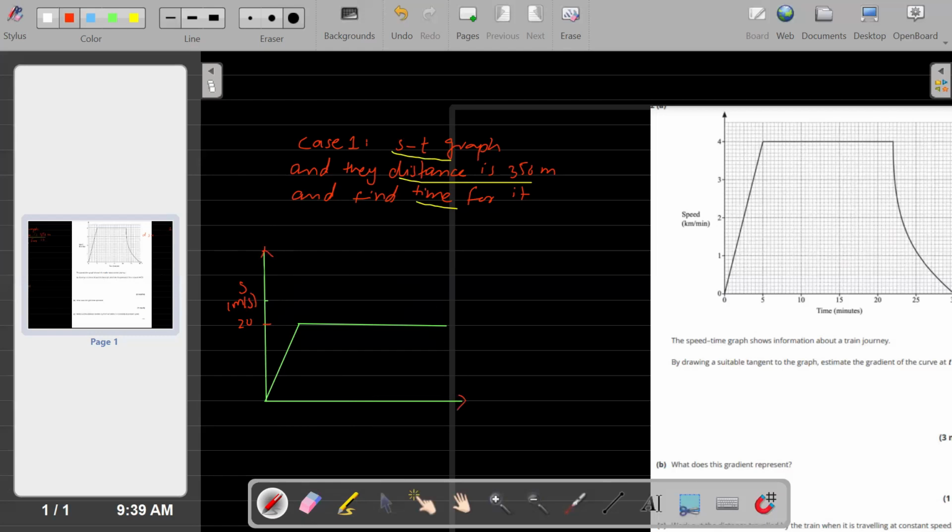Fatma, is it clear? Yes, miss. Here this one is 0. There is some point, this one, at which suppose it was 5 seconds, because time is over here in seconds. Now it says that the distance is 350 meters and we need to find where the distance is 350 meters. Now we need to calculate the time for it.